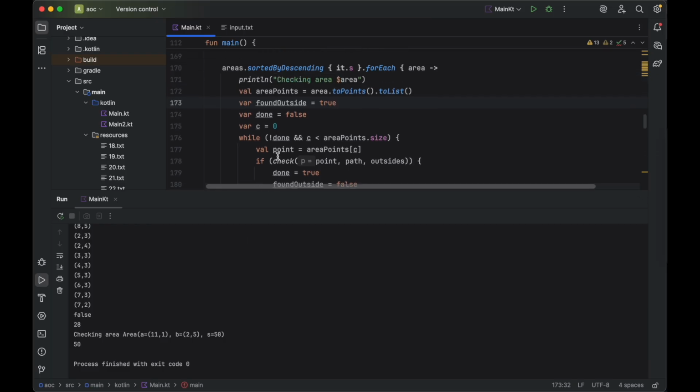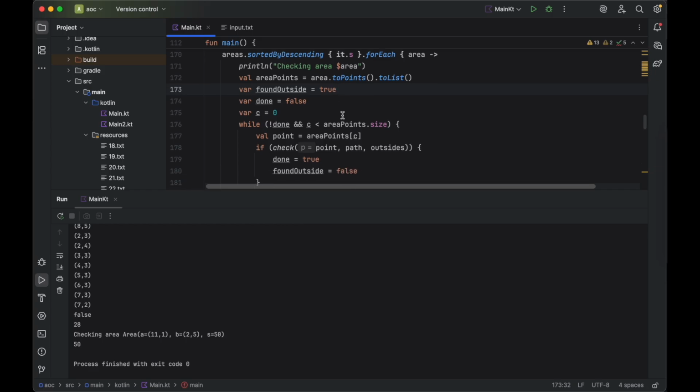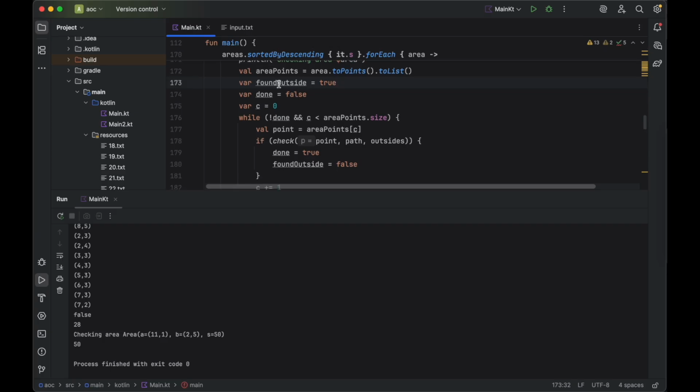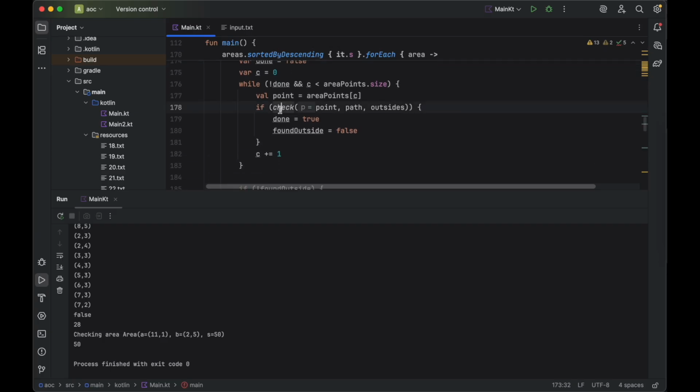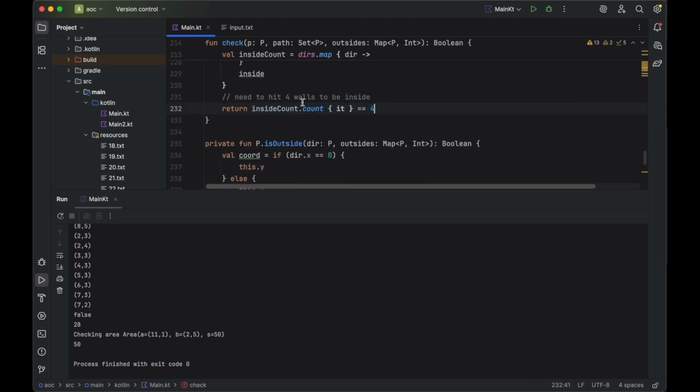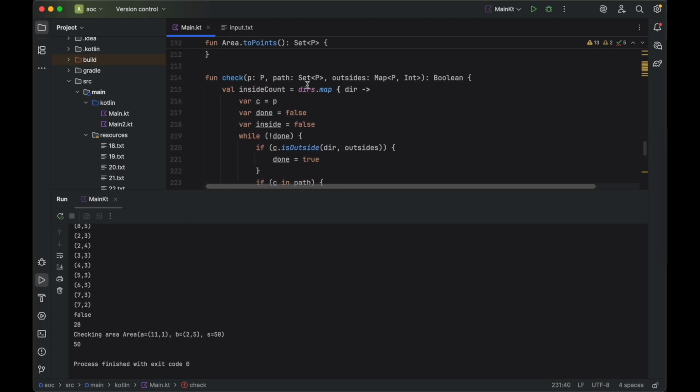No, I think let's see if it's left time here. So we only have check. What does check actually do? Need to hit 4 walls to be inside.